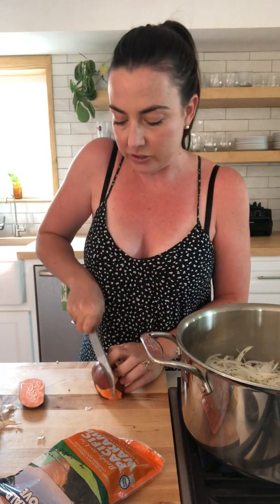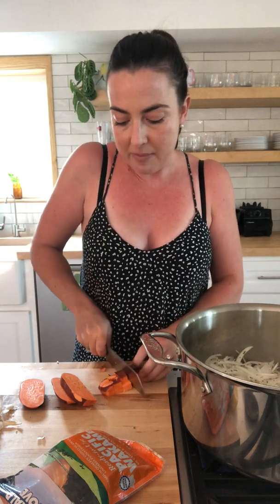When you're sick, you actually don't want to eat too much because you want to allow your body to do the hard work of focusing on getting whatever it is out and not focusing on digesting. Digesting is a really big job that the body has to do. So that's also why having just lots of liquids is really helpful. I've still, and it might be because I'm breastfeeding, had quite an appetite.